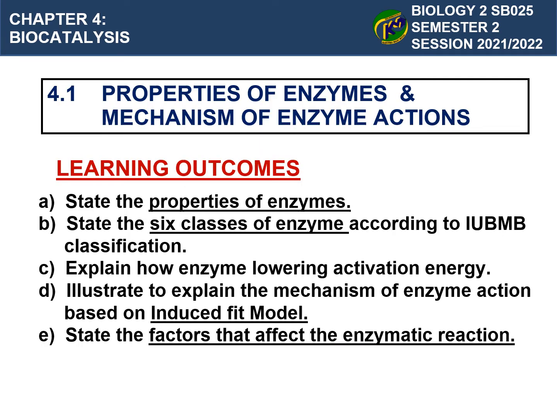The learning outcomes are for students to be able to state the properties of enzymes, state 6 classes of enzymes according to IUBMB classification, explain how enzyme lowers activation energy, illustrate to explain the mechanism of enzyme action based on induced-fit model, and then state the factors that affect the enzymatic reaction.